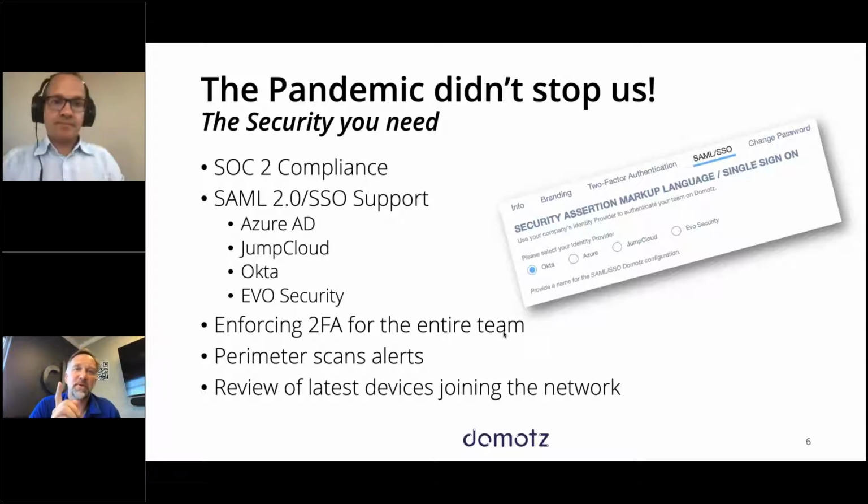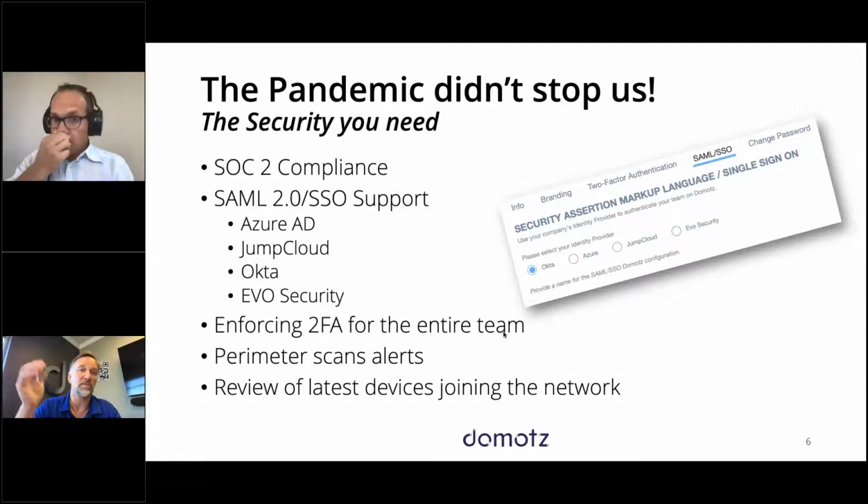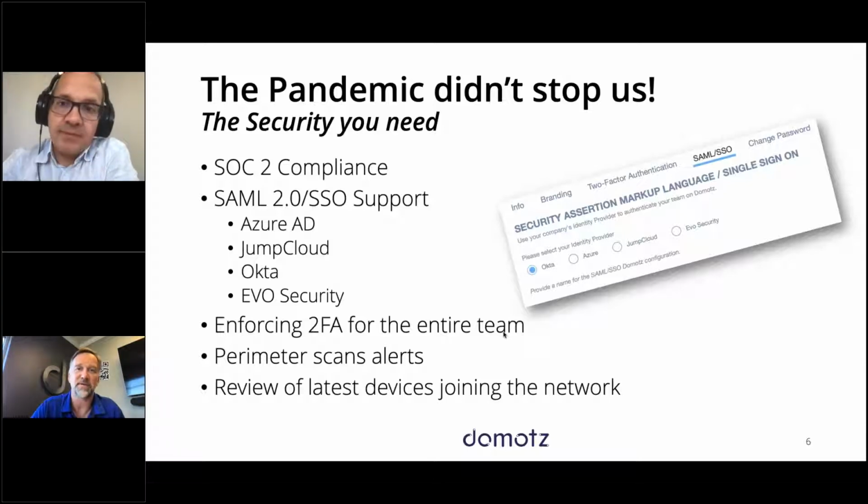And the one thing that I would always point out, we've got a lot of kudos from different people that have read this, but our security white paper that we created this last year, that's hosted on our webpage under the resources tab. It's 26 pages of goodness about how we implement security, and it gives you ideas about how you should be implementing security as well. So I encourage people to check that out.